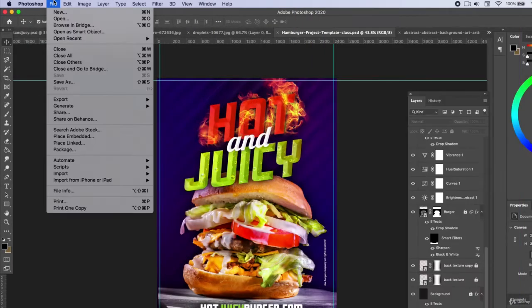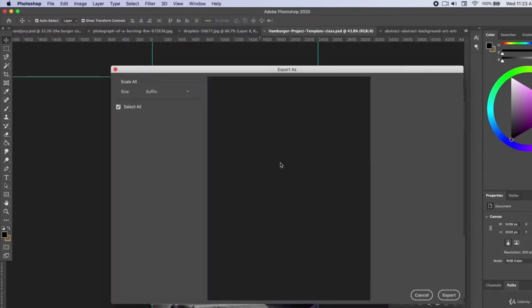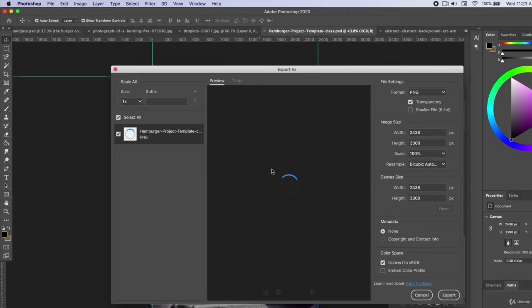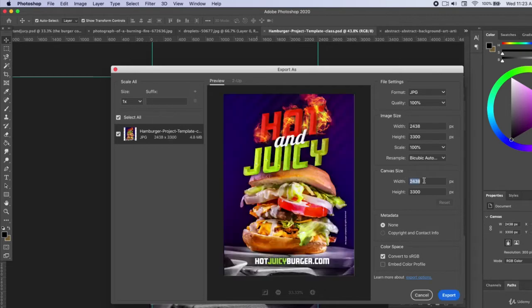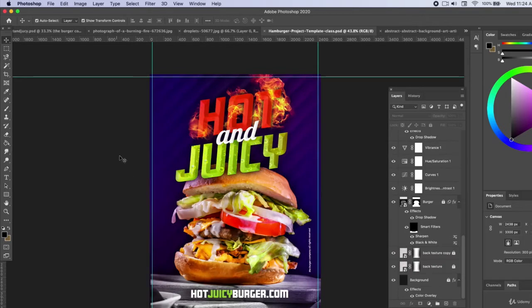So with RGB, we're just going to go File and export this as a JPEG or a PNG. I like JPEGs because the file sizes are a little bit smaller for social media. We can size this down to any size that we want, or we can go back to our canvas size, create a new canvas if it's an Instagram post to 1080 by 1080 pixels, and start to get that all done. So that's easy. Export as a JPEG, ready for the web.